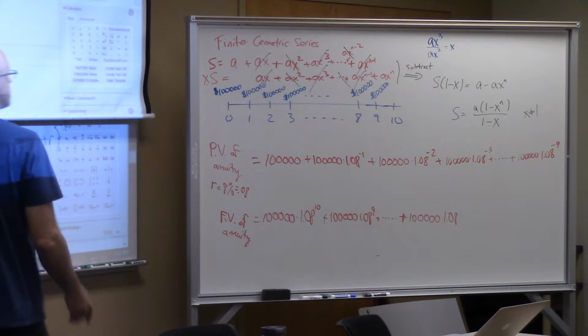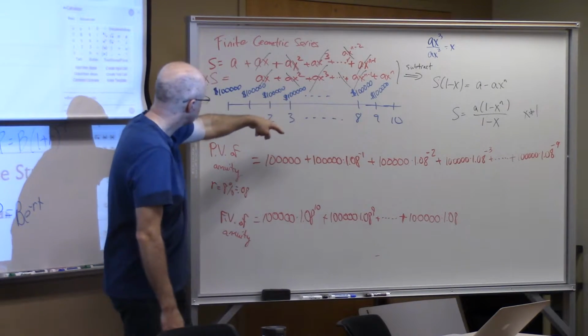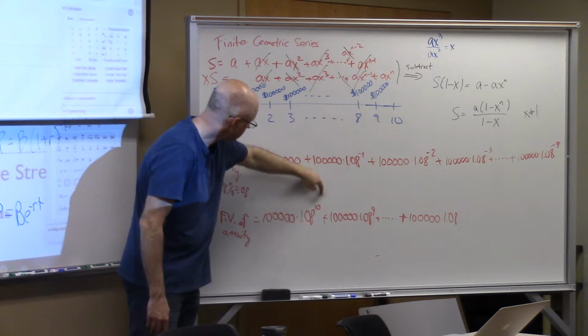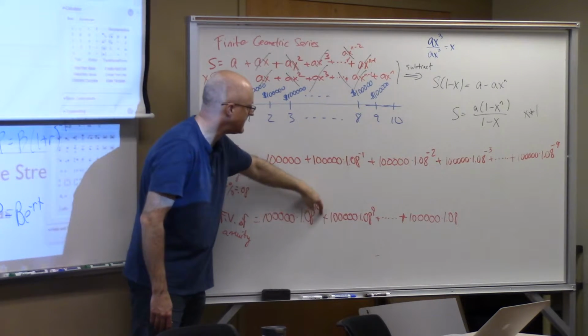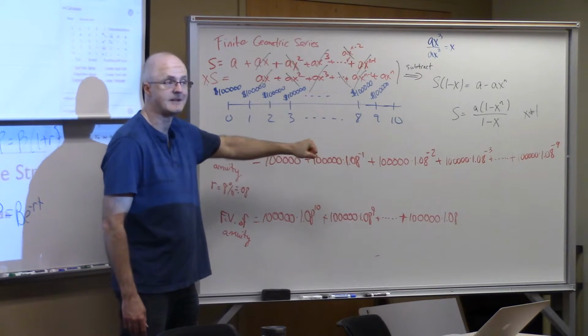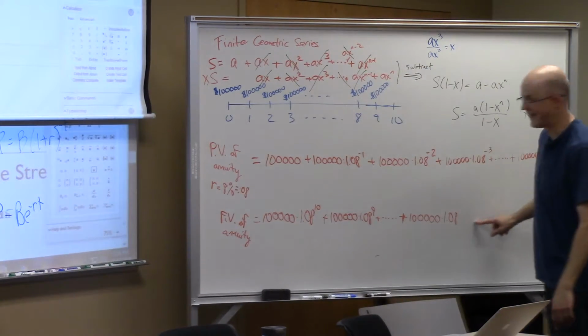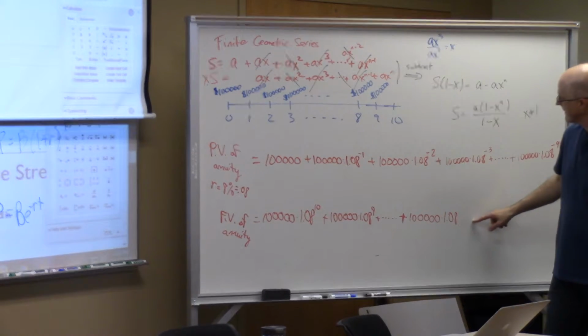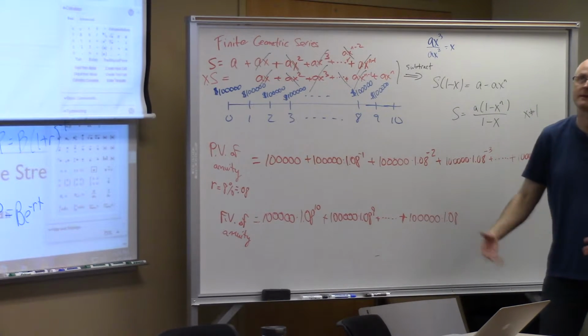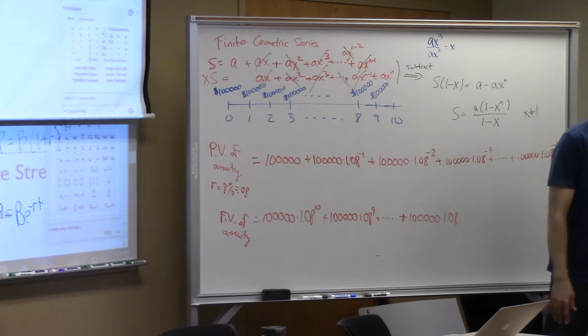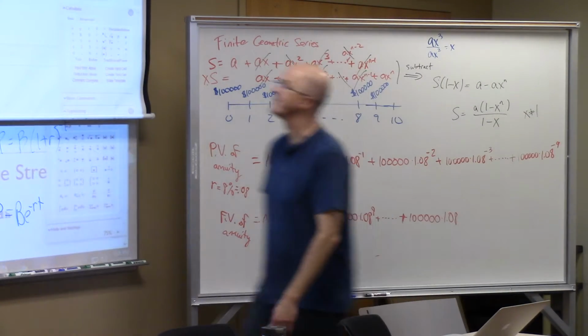I could also use the same formula. The A, if I was thinking left to right, at least would be this thing. And the X would be the same thing as before, 1.08 to the negative 1. You actually can do it the other way around. You can think of this as being the A, and X as being positive, 1.08 to the positive 1, if I go from right to left. You can think of it either way. Kind of cool.